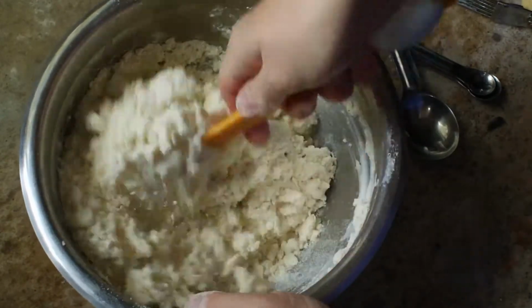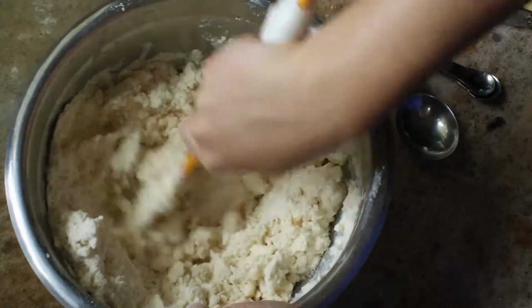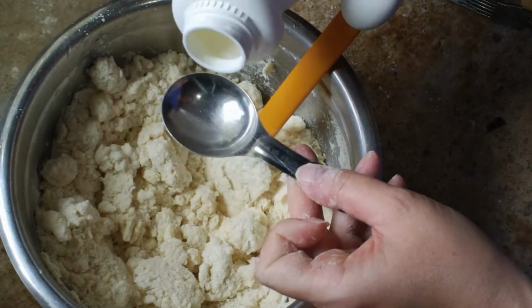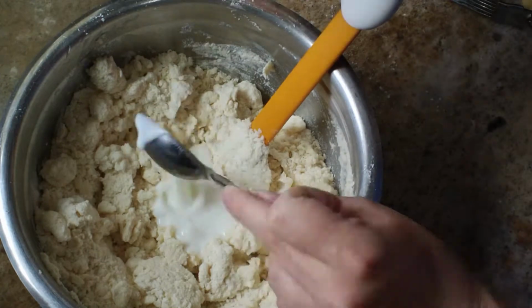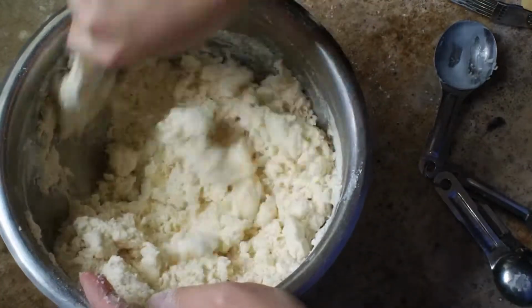When you make a pie crust, it's really important to be able to look at the texture and tell if it's ready or not. So obviously by looking at this, it's not quite a crust and we need a little bit more buttermilk. So I'm going to add 3 more tablespoons of buttermilk, and then give that a nice little stir.